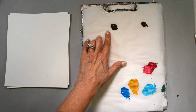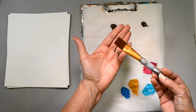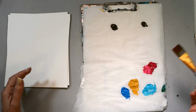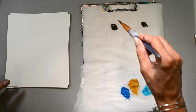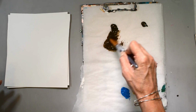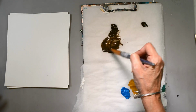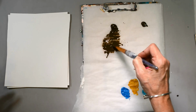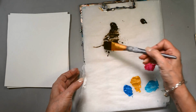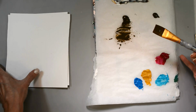So for a wash, this is going to be our wash over here. I've taken my brush. This is a 1-inch brush. It's different than the brush that I use for my matte medium, and I've gotten it really wet. It's dripping. And I'm just going to pull my raw umber out here, and I'm going to dip my brush right back into the water and get that nice and wet and juicy, and you can see how wet that is. That's all there is to a wash.